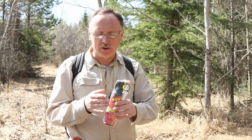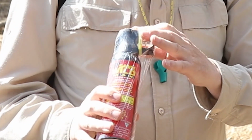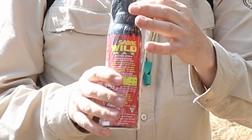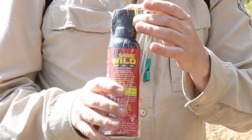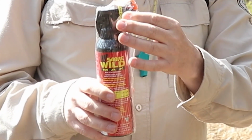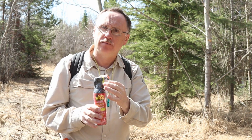As well, when you get the bear spray, it'll come in a plastic container like this or bag, and it'll have a large tie wrap that'll say remove before use. You need to take this tie wrap and cut it with a set of wire cutters or tie cutters to ensure it's gone before you go to the wilderness. But the second tie wrap holds on the safety clip. Leave that on.